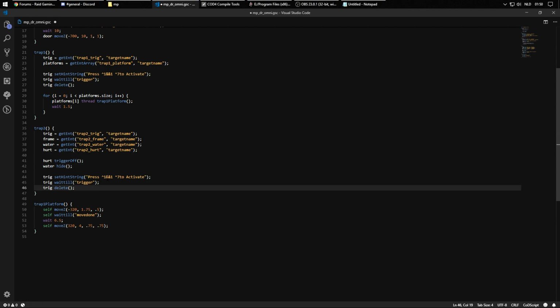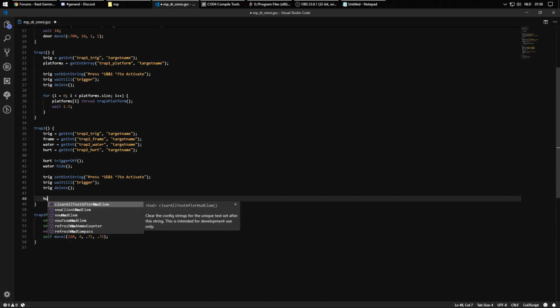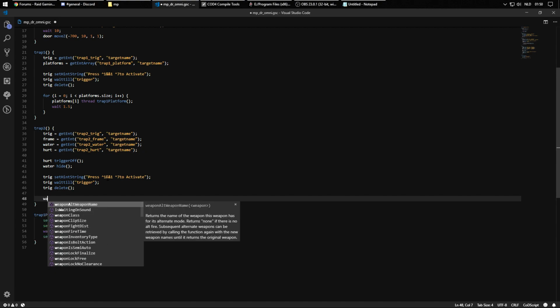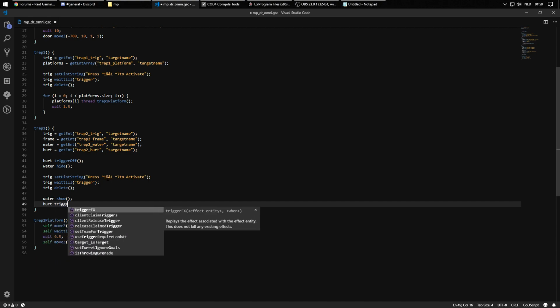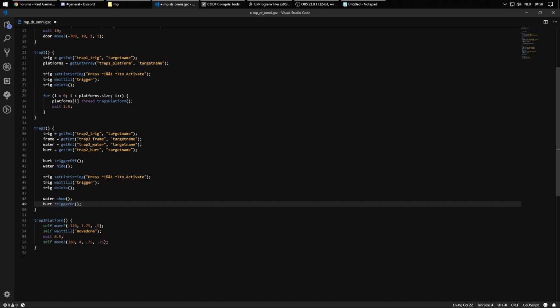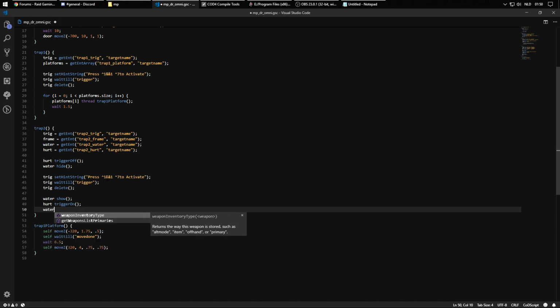Now, once the trap has been activated, we're going to want to unhide our water, so show, and we're going to call trigger on the hurt trigger. And that's going to move it back into position so it can actually hurt people again. And we're going to link our water body to the frame.